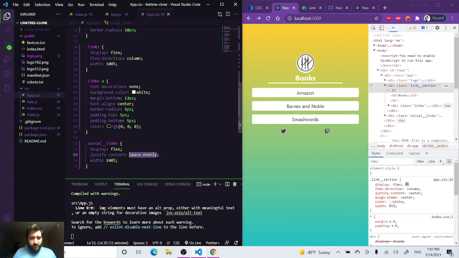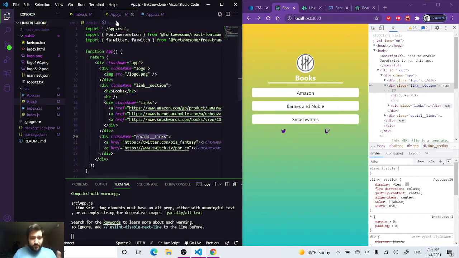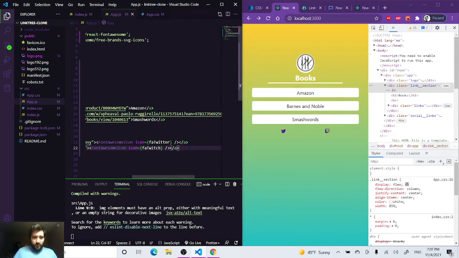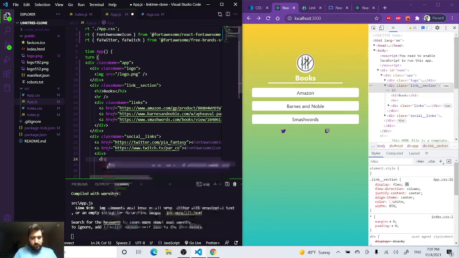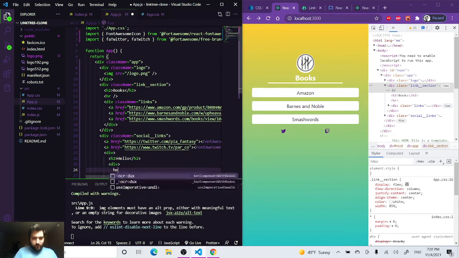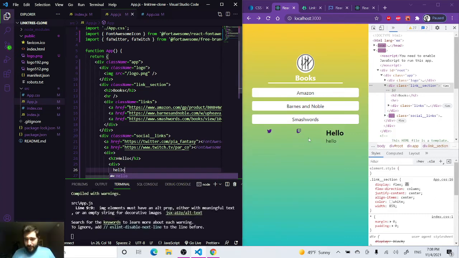This is going to take all of the child elements, the direct child elements, these two A tags. So if I had a div in here, and then another div, and I had, I don't know, an h2 that just said hello, and then put hello in this div, it's only going to space out this entire div, this direct child, not these two buttons.